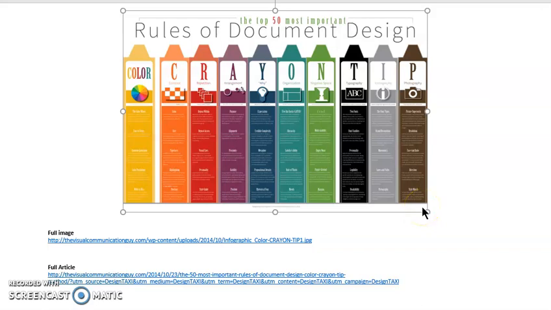Now, the activity that I would like you to do is go on the internet and Google design concepts or good design or rules of design, something like that. Find either a document or a web page or an infographic such as this that talks about various design concepts.